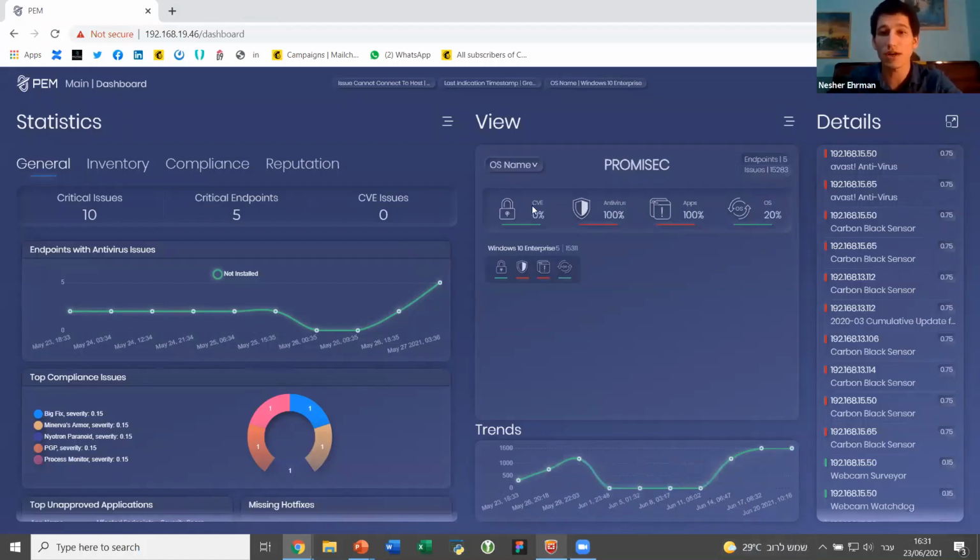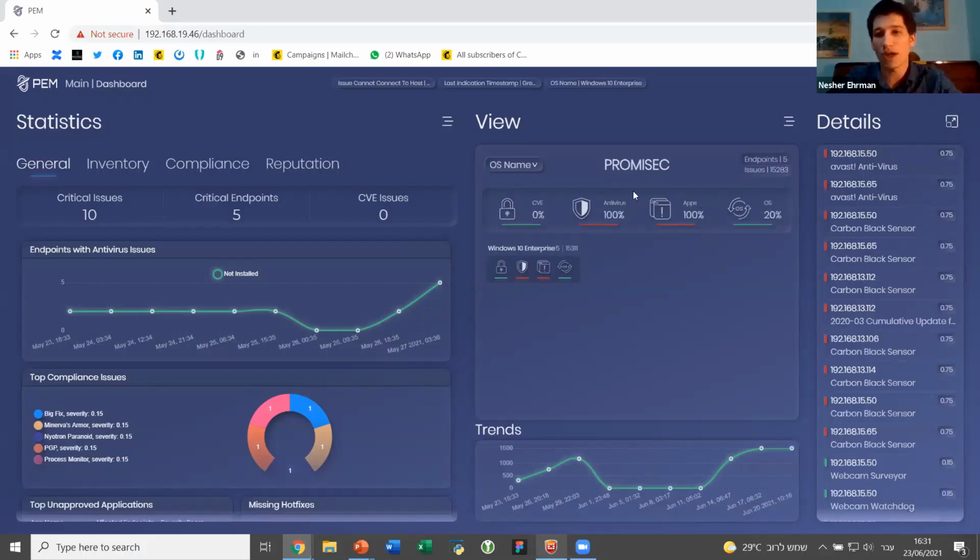I can see already here, in the current selection, that none of my computers have an active CVE, that all of them have antivirus issues of one kind or another, which means I need to deep dive a little bit more to see what, but I know that they either don't have it deployed or updated or enabled. I can see that 100% of them have blacklist applications present on the endpoints, and one of them has an OS security update which is missing. I can see that at a glance before I've needed to dive in too much.